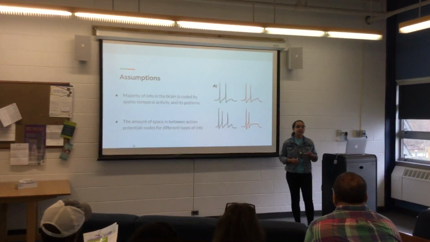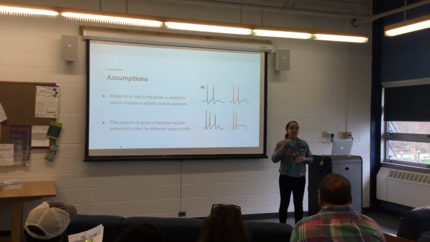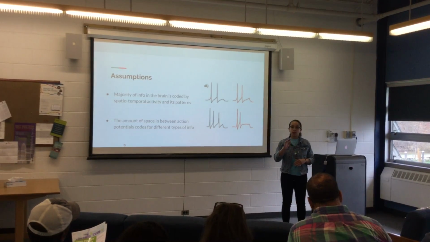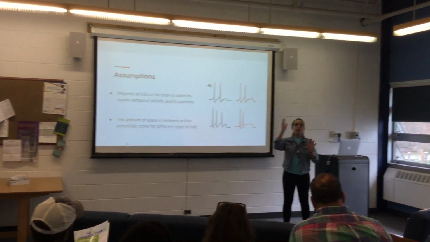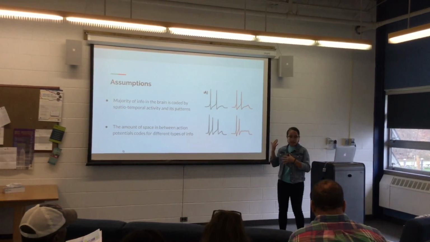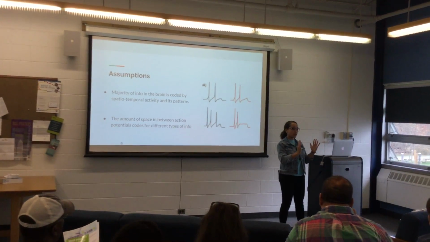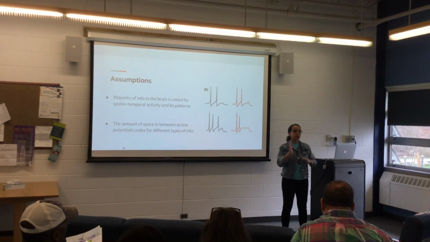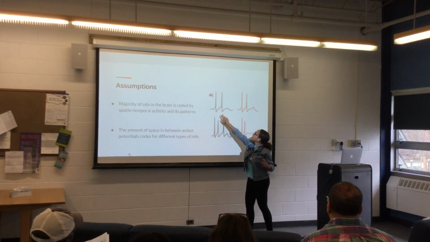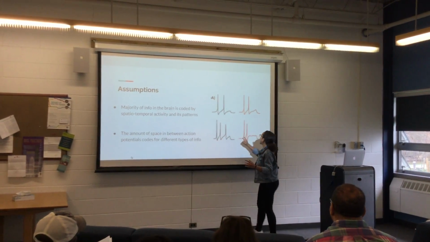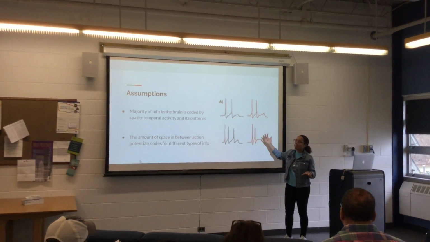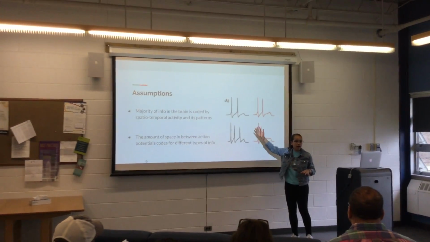So like I said before, it does not matter how high the membrane potential or membrane voltage is, as long as the threshold is reached. It doesn't matter how high the action potential is, but they said that it matters about the space in between the action potentials, which would code for different types of information. So like these two action potentials right here, there's a lot more space in between these two than there is between these two action potentials, and so there would be different information that would be coded for.